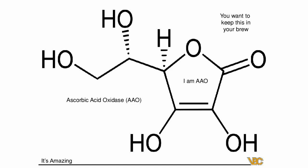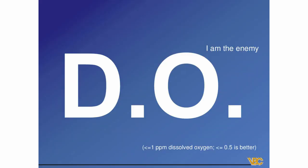So dissolved oxygen, DO, that's your enemy. DO is what oxidizes the AAO and its friends, and that's what removes the amazing fresh lingering grain flavor from your beer. Why? Well, this is empirical work that Brian Rabe has done, but if the dissolved oxygen is more than 1 part per million throughout the entire hot side process, the fresh malt flavors are gone even before you begin to boil. Ideally, you want to get down to less than 0.5. Actually, it's close to 0. And if you have the right equipment, close to 0 is very possible. Again, if you can't hit 1, then you're done.